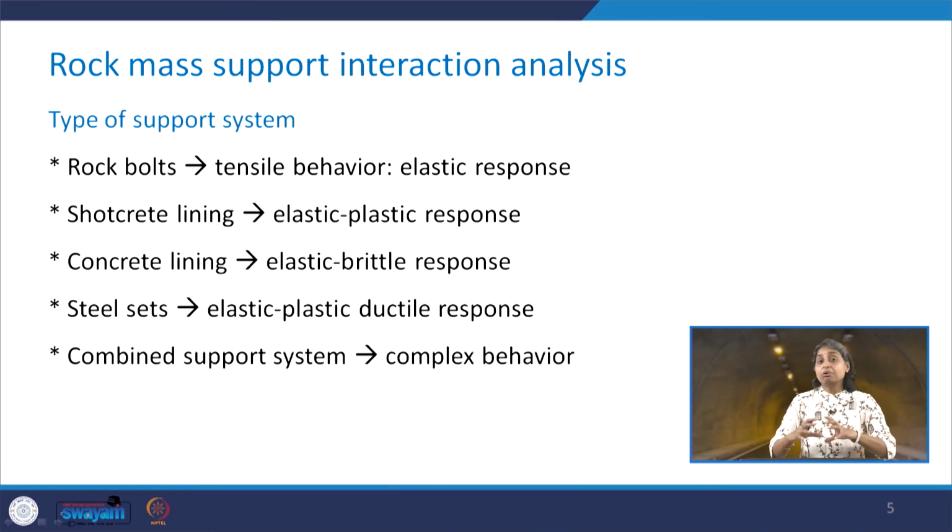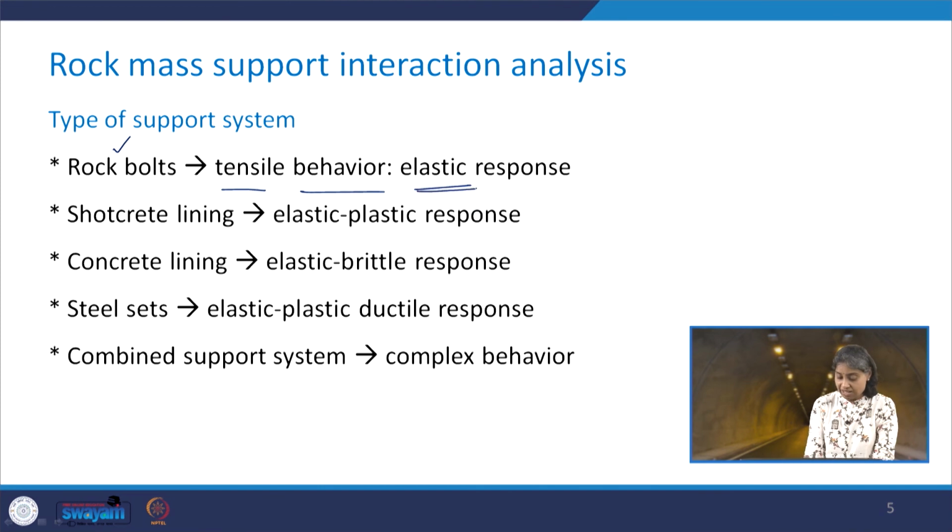So, now coming to the support system. There are various types of support system. We have discussed these earlier as well. So, let us see how the behavior depends on the type of the support system. As far as rock bolts are concerned, they exhibit tensile behavior and their response is elastic. In case of the shotcrete lining, they show elastic plastic response.